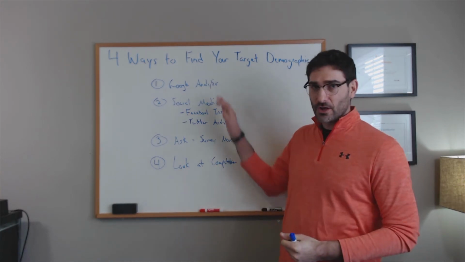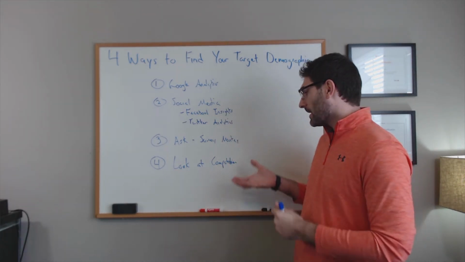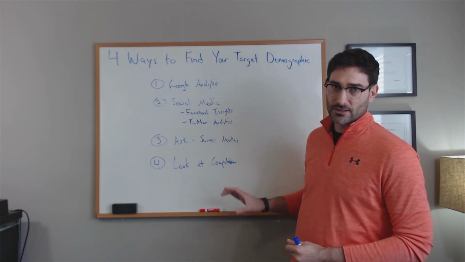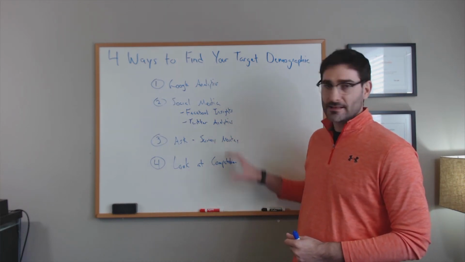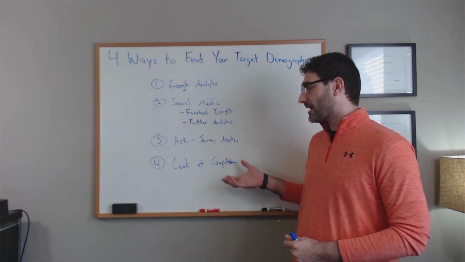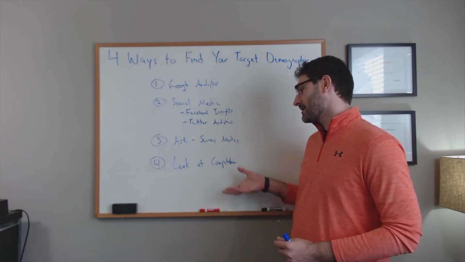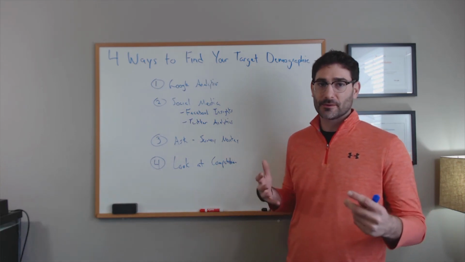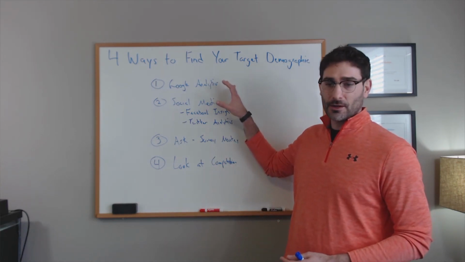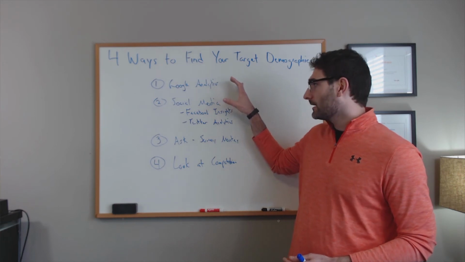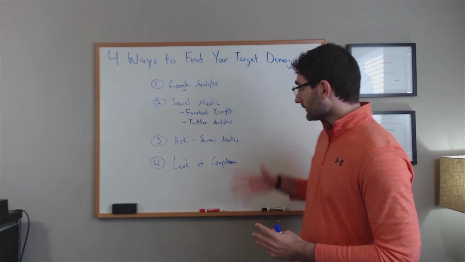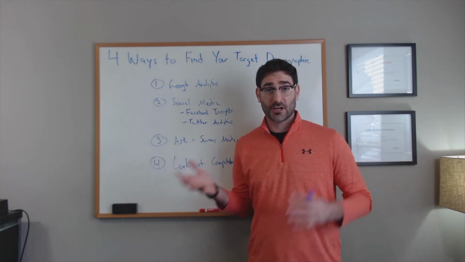Now you can also use all of these in conjunction. So look at your competition and also have analytics installed in all your social media and all that stuff, and you will figure out what your demographic is. You can optimize it. So start with your competitors' target demographic, see what kind of actions they're taking on your website and Google Analytics, and optimize accordingly.